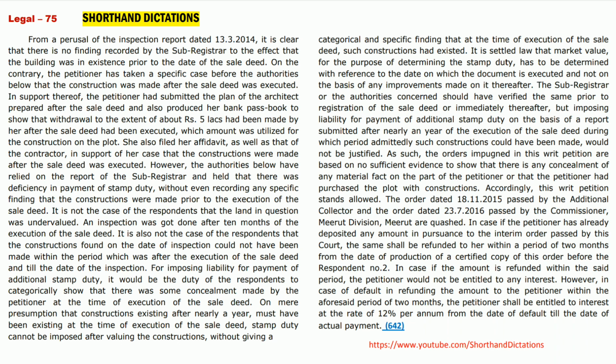In case the petitioner has already deposited any amount in pursuance to the interim order passed by this court, the same shall be refunded to her within a period of 2 months from the date of production of a certified copy of this order before the respondent number 2. In case the amount is refunded within the said period, the petitioner would not be entitled to any interest. However, in case of default in refunding the amount to the petitioner within the aforesaid period of 2 months, the petitioner shall be entitled to interest at the rate of 12% per annum from the date of default till the date of actual payment.